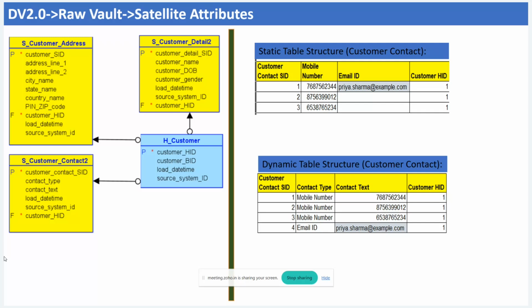The raw vault is not for end consumption. Using the data from the raw vault, we build the information vault for analytics purposes, or we build our business vault, which can be used by AI or ML systems. Those are the areas where you go for denormalization. You can club multiple tables into one, but keep the raw vault as flexible as possible. So don't think about the number of tables increasing, or the number of columns increasing. That should not be a concern when you're designing the raw vault.